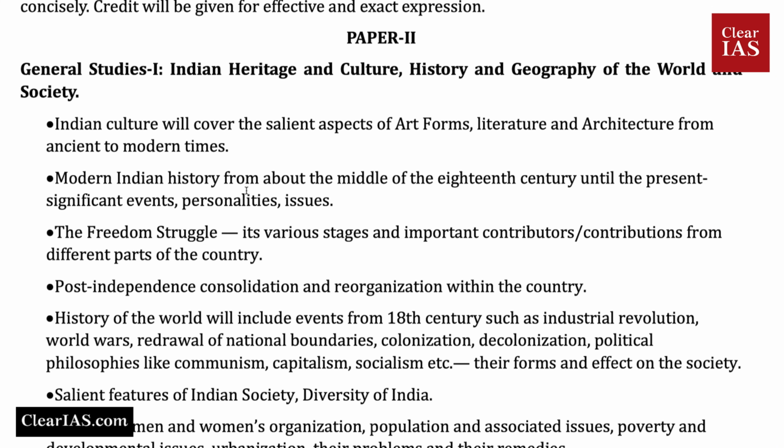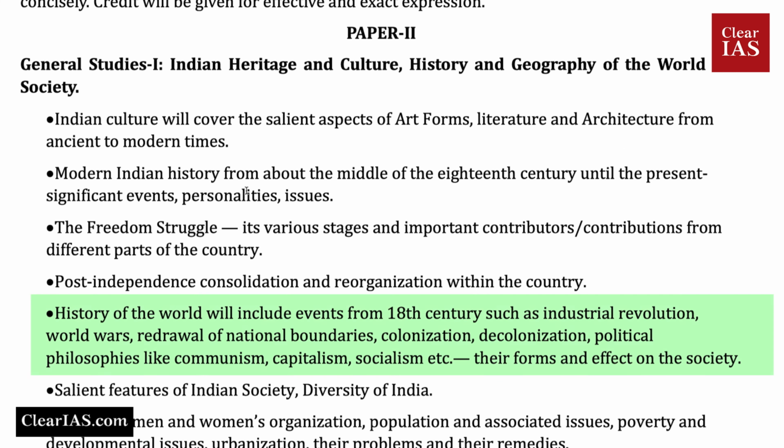Under GS1 syllabus, UPSC has given the world history syllabus as: History of the world will include events from 18th century such as Industrial Revolution, World Wars, redrawal of national boundaries, colonization, decolonization, political philosophies like communism, capitalism, socialism, etc., their forms and effects on the society. So, let's discuss the various subtopics coming under these topics in detail now, and also know their importance and how questions were asked from each topic. Let's start with Industrial Revolution.